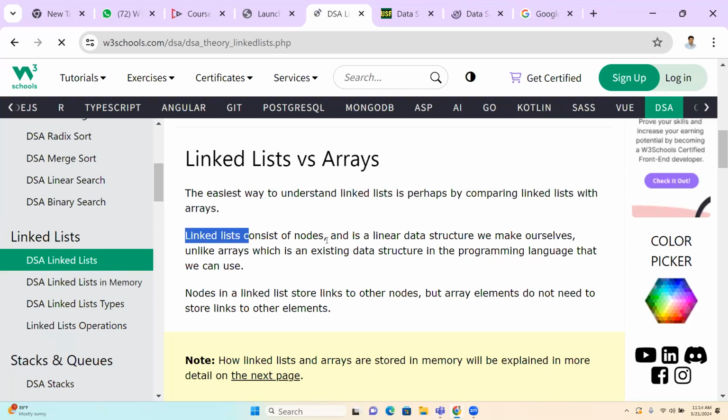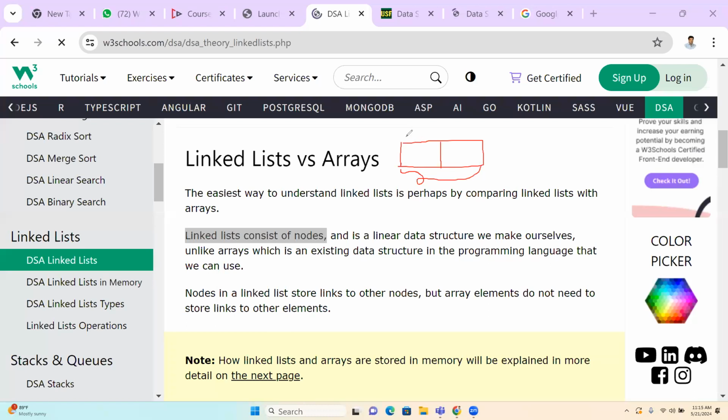A linked list consists of nodes. A node has two fields or three fields. In a single linked list, a node has two fields. This is a single linked list. This is called a node.